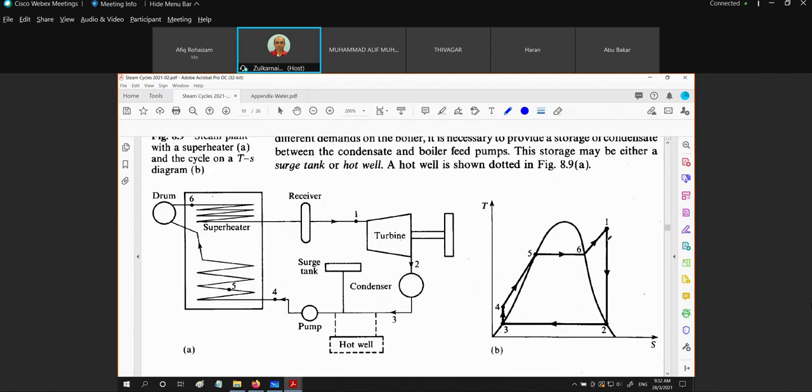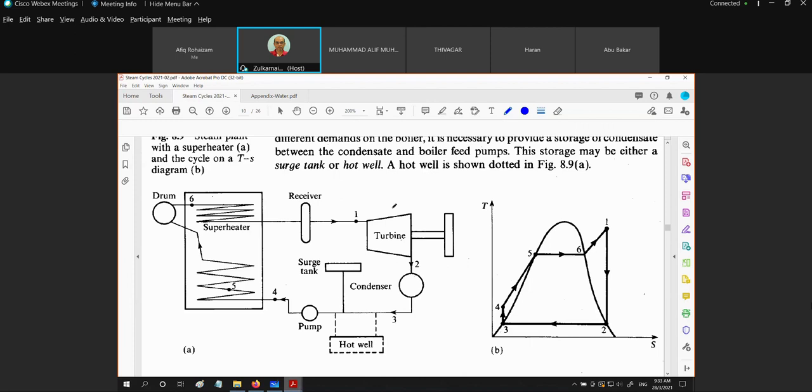We are going to have 1, 2, 3, 4. As far as we are concerned, we only need that. But right here, extra 5 and 6 are given. As far as the heat supply is concerned, the heat supply is 4, 5, 6, 1. Right. In the boiler, kalau kita masak air tu, selagi ada air, maknanya sekarang ni kita akan dapati bahawa dia adalah saturated.